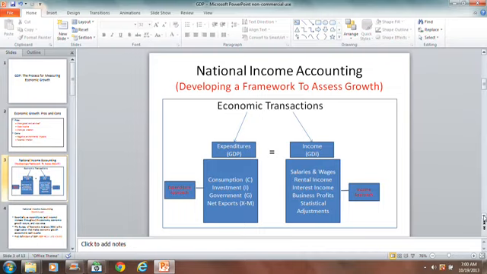Now, the way the process works is you're trying to identify how the quantities of goods and services are changing. And of course, goods and services are bought and sold in markets. And so the centerpiece of this framework is you start by looking at markets where the economic transactions occur. So economic transactions occur in markets. And we know that a transaction is an interaction between a consumer and a producer.